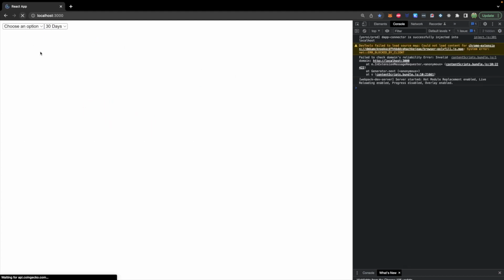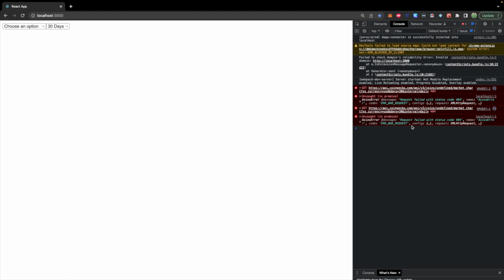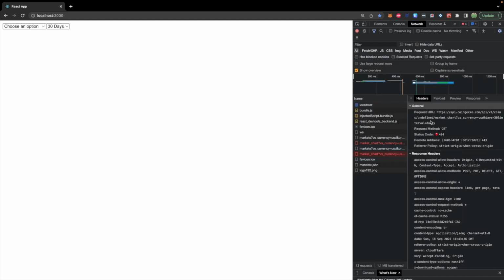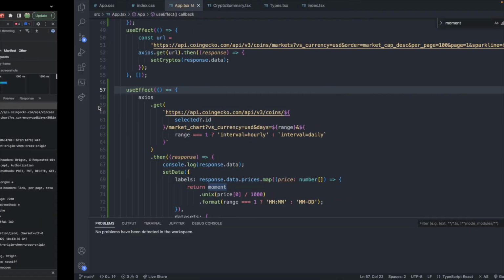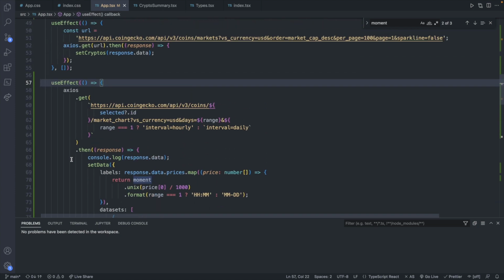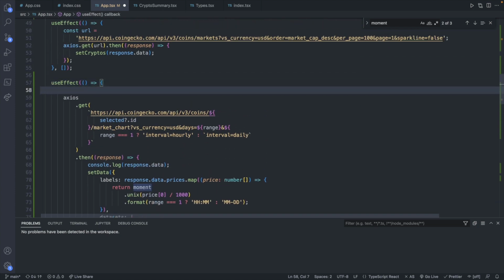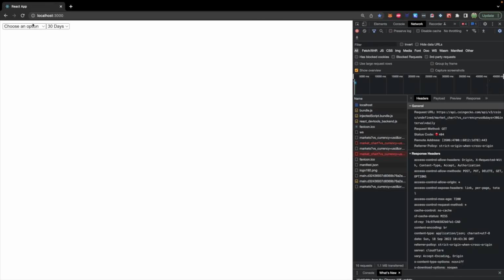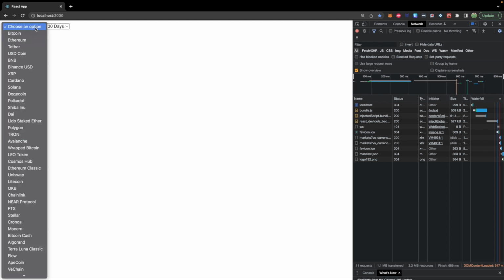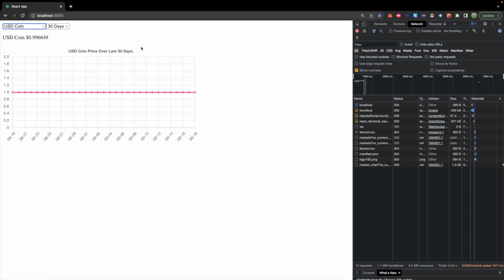One other problem I wanted to show is that on page refresh we are getting an error in the console, and this is because we are making a network request with an undefined cryptocurrency as nothing is selected. This useEffect we defined is executing on initial page load. So what we need to do is we just need to say if not selected, return. So now, in theory, when we refresh, we shouldn't get that network request. So far, so good. And we should still be able to select a cryptocurrency and everything works as expected.